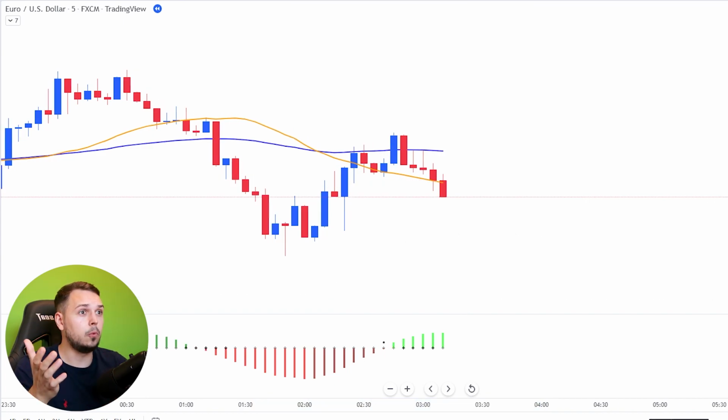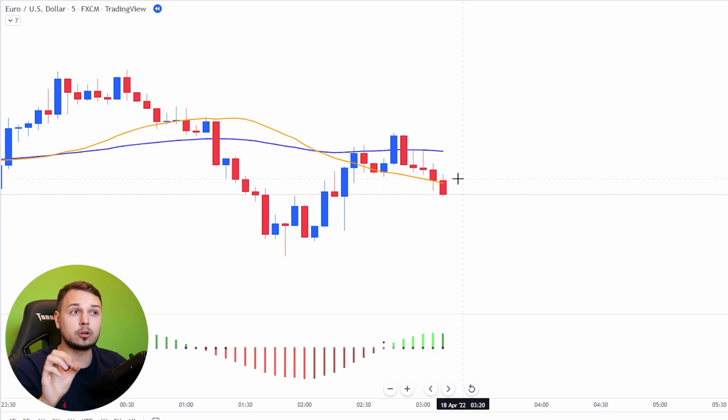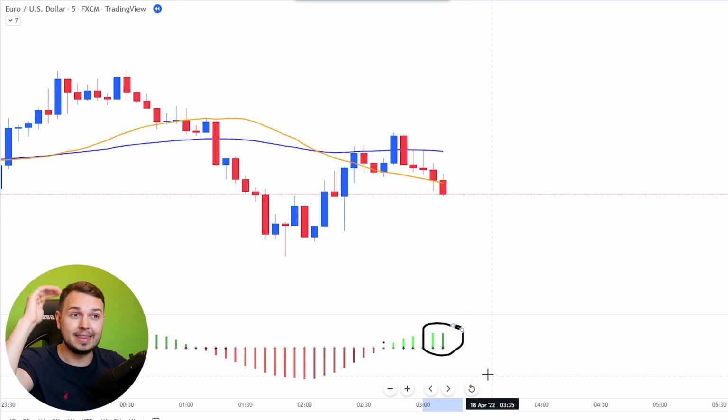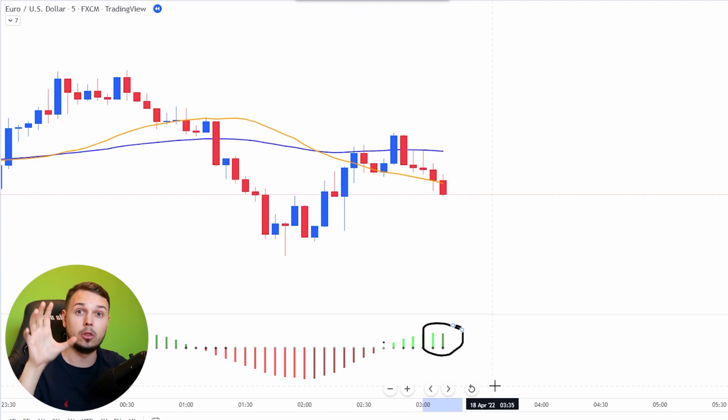So if we have a look once more, look at this. A nice bear candlestick has crossed the 20 moving average over here. Now this gives me confirmation that the momentum is slowing down, and we can see with these two candlesticks, one is light green and higher, the other one is darker and lower, which shows slowing down of momentum.